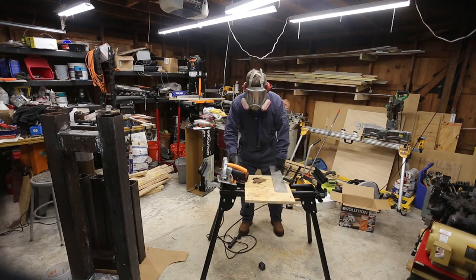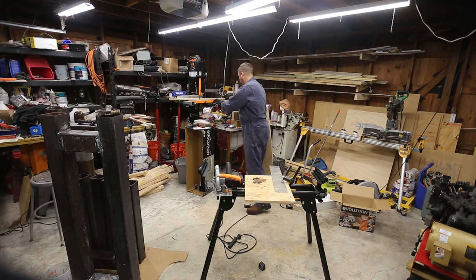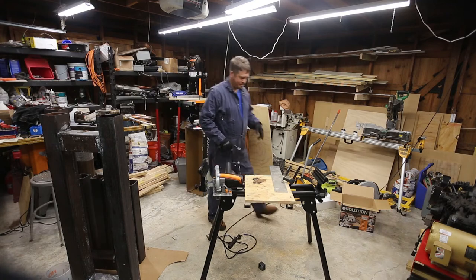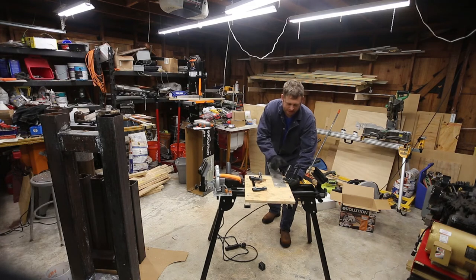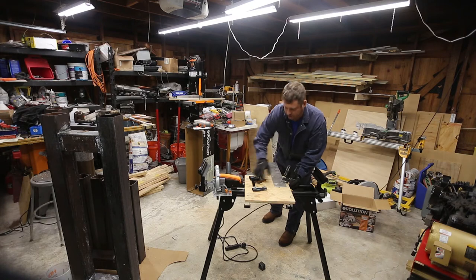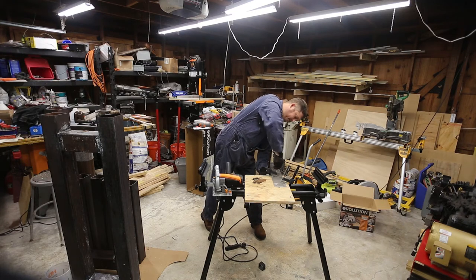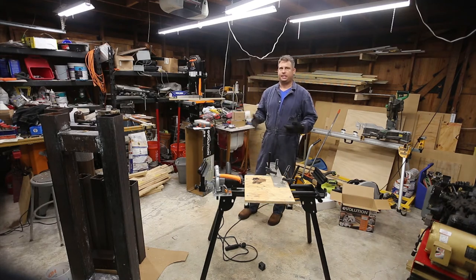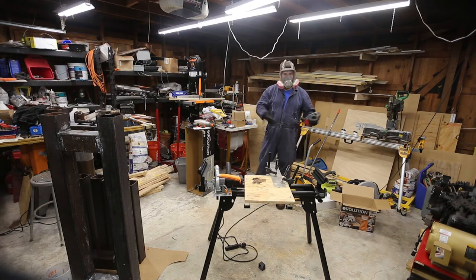It's cutting fine, but the board is moving. All right, so if you watch very many of my videos, one of the things you're gonna hear me say over and over again is safety takes a second, accidents are instant. That's what I mean. Could I wedge through this? I probably could, but it'd be very, very easy to get hurt. So I'm gonna take a second and make this a safe cut. Because it's not safe to cut something that's moving. That's where kickback comes from. That's where people lose their fingers and their hands and have really bad days. And I'm not interested in having a bad day. It just takes a second to put another clamp on.